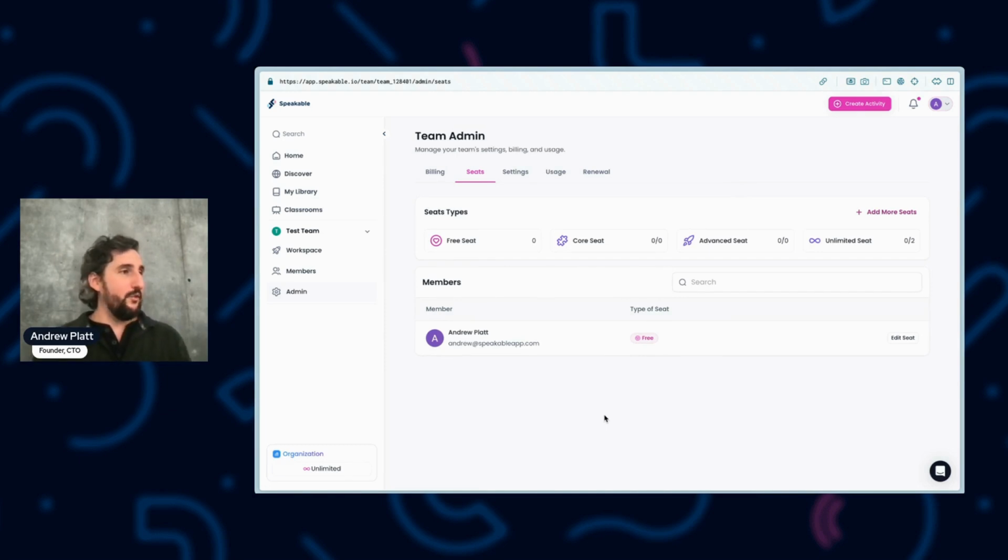Okay, so you've seen a full walkthrough of everything from the organization dashboard and those team spaces to the different plan types, and then finally how we can immediately check out and create a team or even an organization. You actually can create an organization plan this way as well.